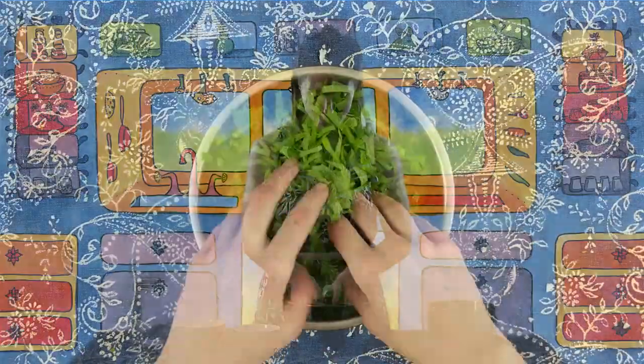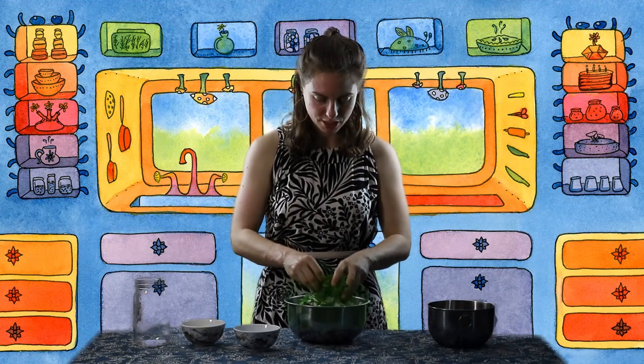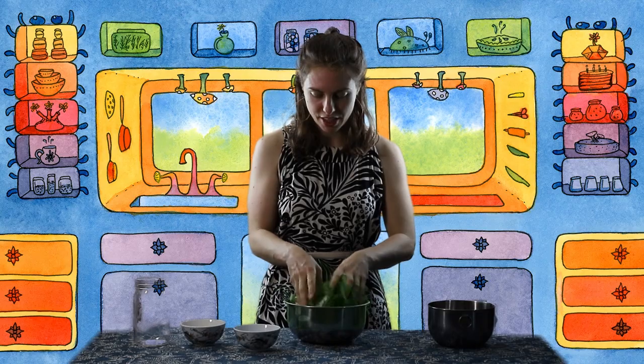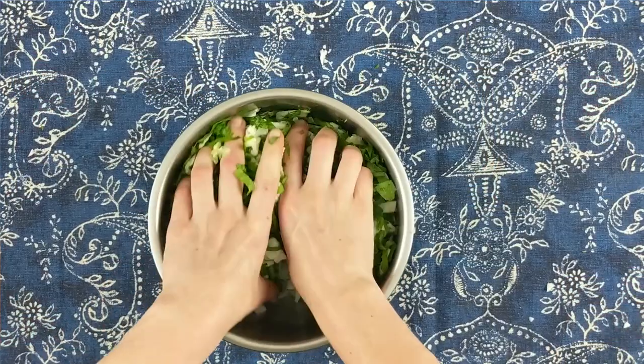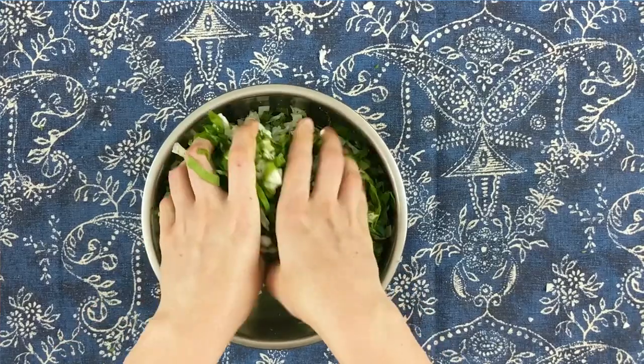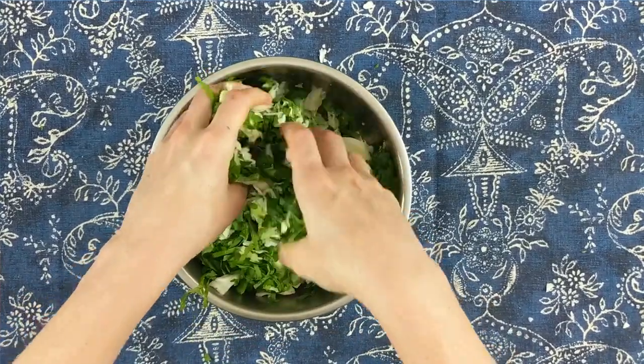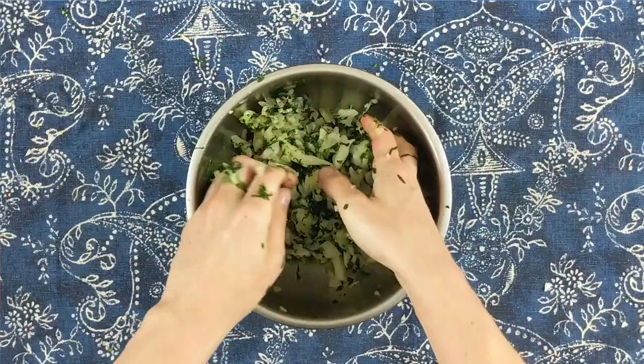So what we're doing here is breaking down the cell walls in the cabbage, releasing its sweet and salty cabbage tears, which we will then force it to bathe in for the rest of its short life. So this cabbage has been sitting on a shelf for years. Nobody loved it. No one came and visited it. It's been longing to be held and to be loved, just like us all. And now you're getting your hands on it.